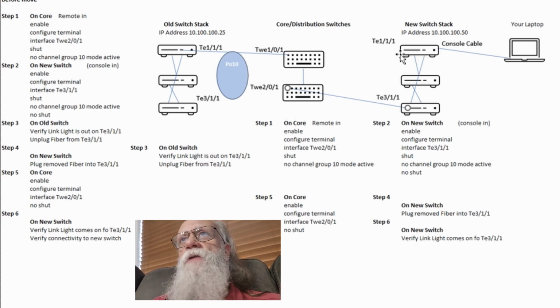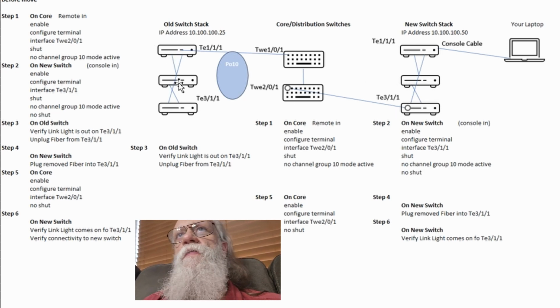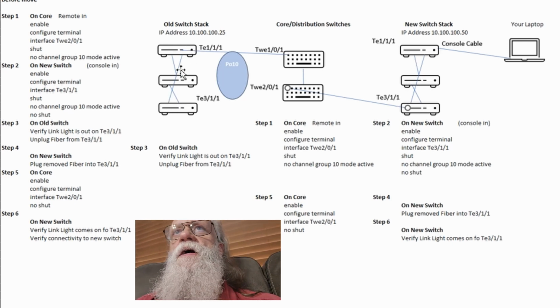So at this point, everything is up. So now you got 2 live switches. Keep in mind that this one's stacked on top of here, this one on top of here. All these lines are just showing the stack cables, that these are stacked together. So now you have 2 live switches.